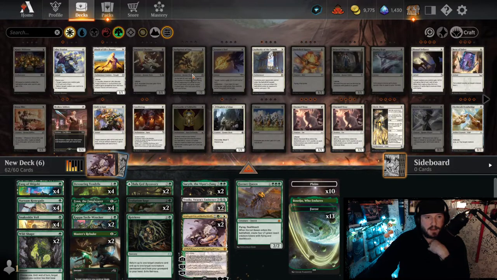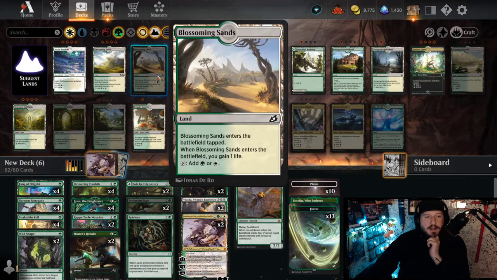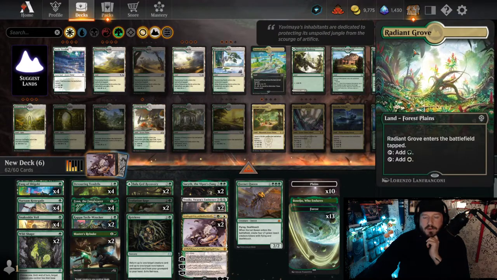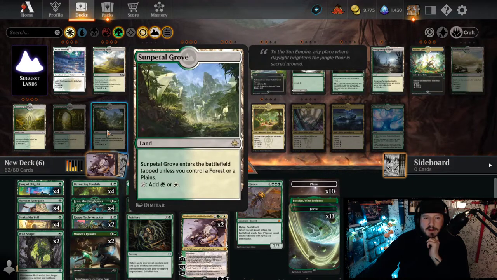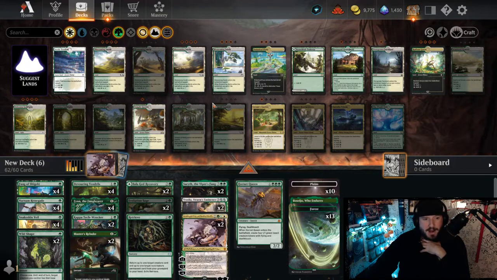Okay, let's figure out our lands. We'll get some dualies. That will help us. We don't have any scry dualies. We have a pathway. Oh, Temple of Plenty. We don't have any. They're rare. Well, I think we want the gain life, right?